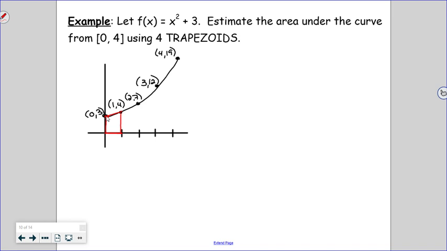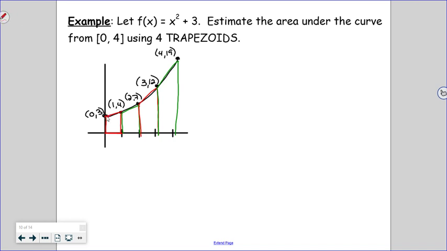And then we would do the same thing for the next one, connecting those 2 points. Connect those 2 points. And connect those 2 points. And obviously, it's going to be a little bit different per function. But you can see on there, the trapezoid approximation is pretty good. Better than our rectangles we were looking at last time, isn't it? Pretty close.